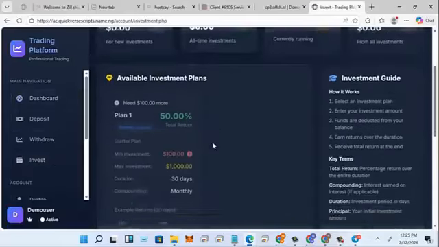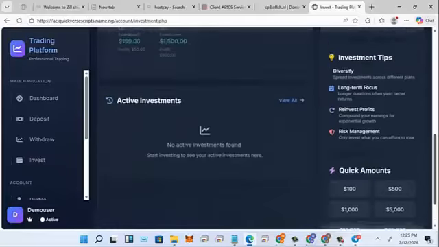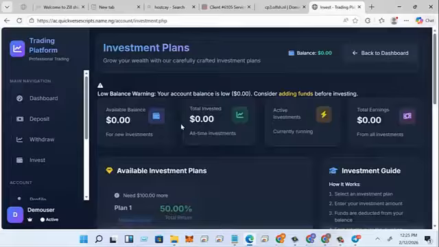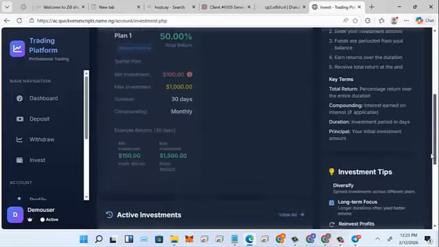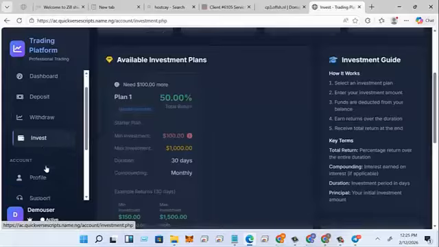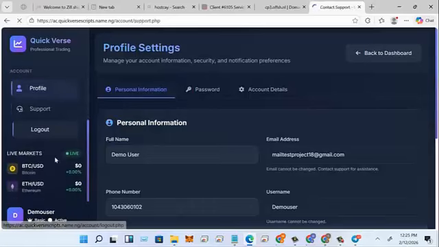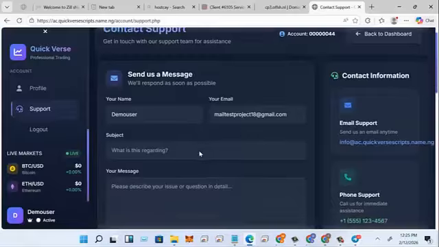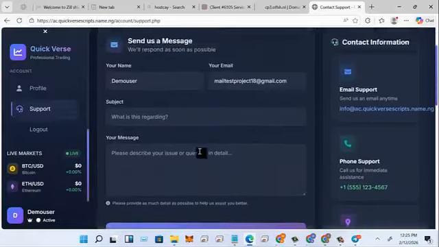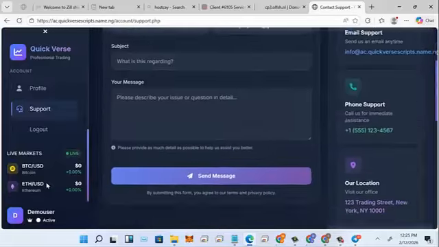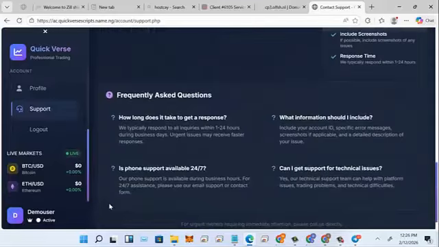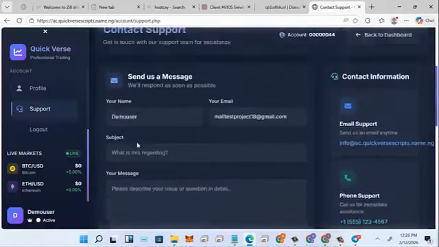Now look at our investment. So we have the part for investment, and we also have the part for trading. So we invest and we make our trades, and everything is controlled by this part and the admin. Then we'll come to our profile, and our support. There's ticketing here also. It is a robust ticketing system, as you can see. Once it's sent, the admin receives it and responds to that support message.